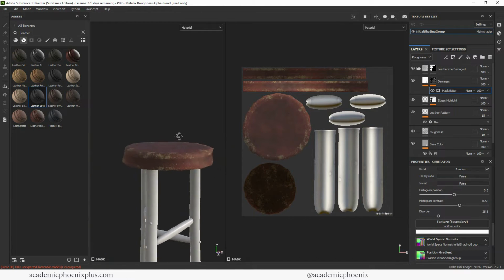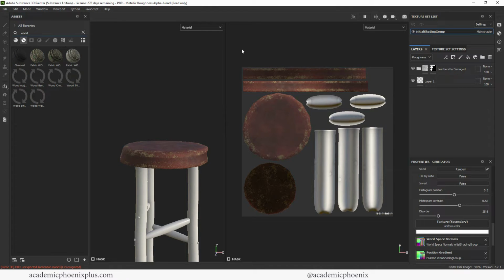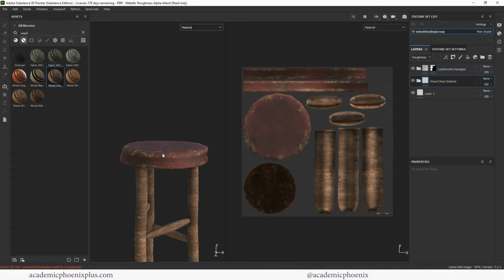All right, cool. So now we have our smart material for our leather. Very cool. And next, what we want to do is create the wood. So same story, we have wood over here. And you can type in wood. And again, you can use the regular material or the smart material. And we have a couple of options. I'm going to grab one of them and just either drag it into the model. You can drag it into the UVs or just drag it into the layers. And then we have this option.